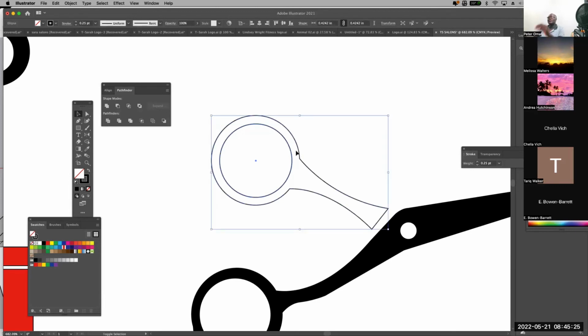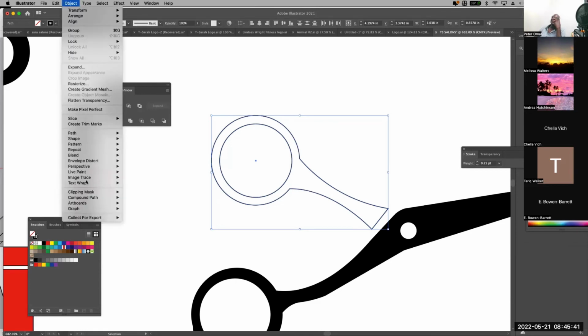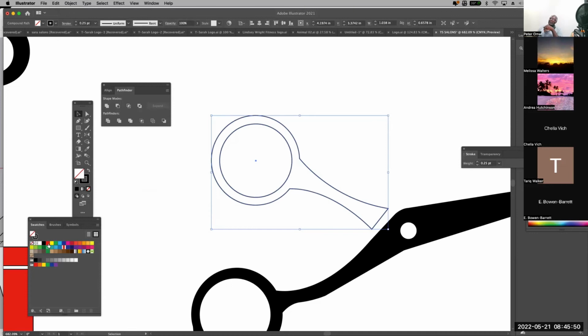What's my next step? Look at color. Yes, black. What action am I going to do? We go under object and make what? Compound path. We make a compound path so we can fill that with black.